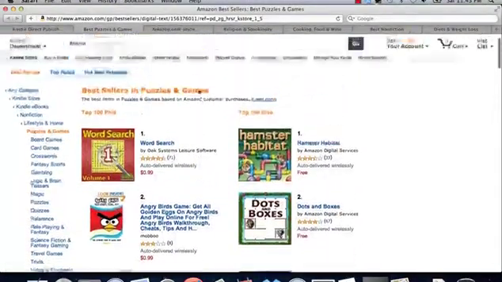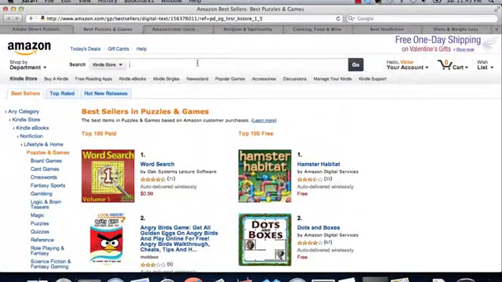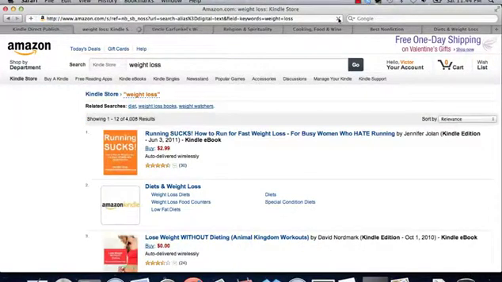For example, that Running Sucks book, let me just pull that up here again. This is going to be the most redundant example you'll see in this training course, but it just pops in my head all the time, so I'm going to pull it up. You can see here that if all it said was Running Sucks and there was no subtitle, you would have no idea what this book is about. I mean, is it somebody that hates running? Is it a book on running? Who knows? It could be a book about running metaphorically in your life, a self-improvement kind of thing. But this needed a subtitle to explain what this big statement was.